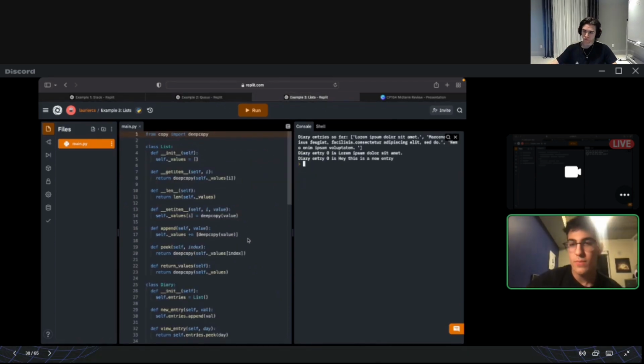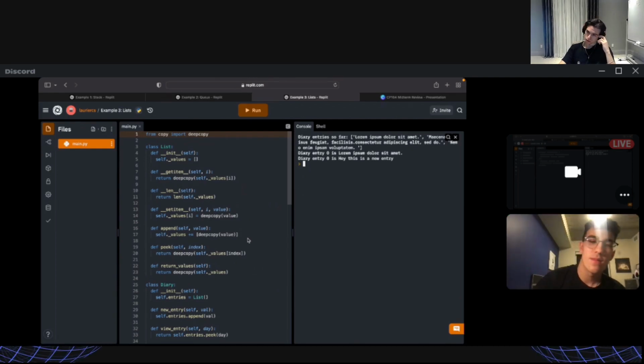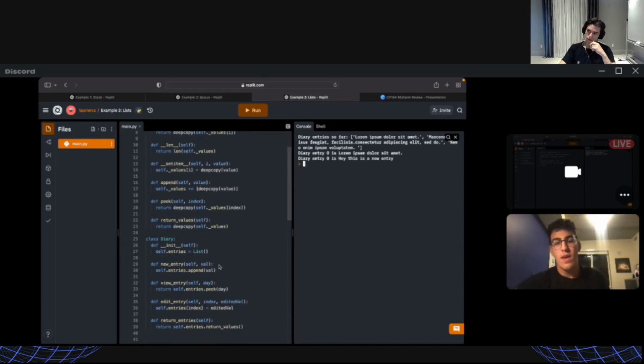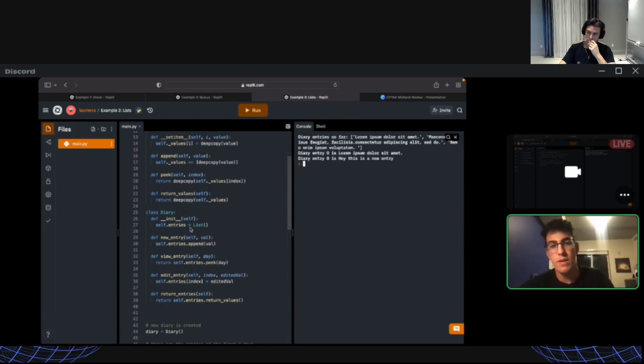And so list, I'm sure you guys have all used list before, but maybe not in the way that you have to create them on your own with a data structure. So here's just a list implementation. In this example, we have a diary, which is just our own data structure of a list. New entry, we append the value to the end. We peek by the day value, this is where the peek function differs from stack and queue. We can give it an index, and it will return the value at that index.